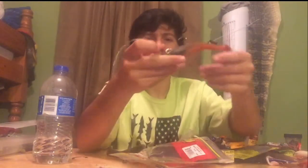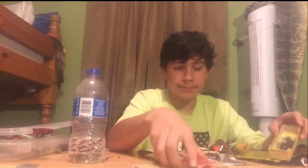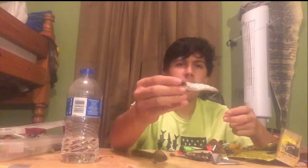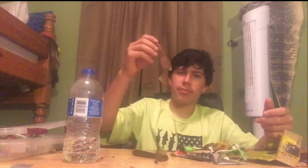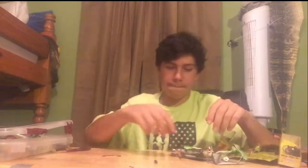Oh, here we go. Big swim bait. Okay, here's a better big swim bait. I actually painted the tail myself. I put a little belly weight in it. Nice hook on it. Zoom swim baits. Yozuri shrimp jerk bait. I haven't used that yet. Garbage lure. Get that out of here.